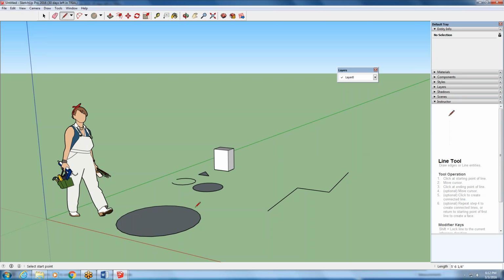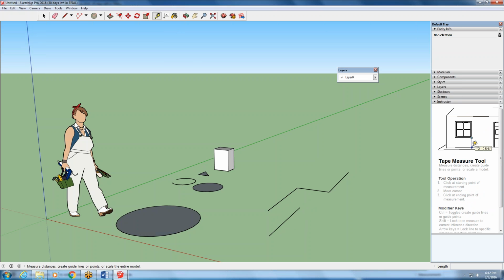You can type in the actual dimension you want to draw something, and you could do it by selecting a point, and then if I type in 4 foot, and you can see it down in the bottom right hand corner, and hit enter, and then just like in AutoCAD, I come up to my measure tool in my toolbars and I measure it.